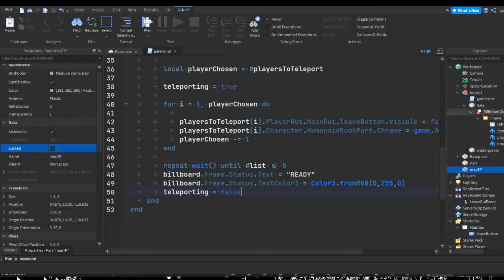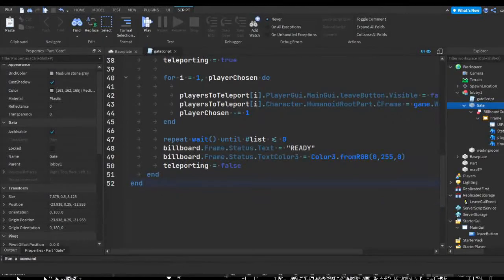So now let's do what happens when the player touches the gate, which is to put them into the waiting room. So let's just do script.parent.gate.touched connect function.